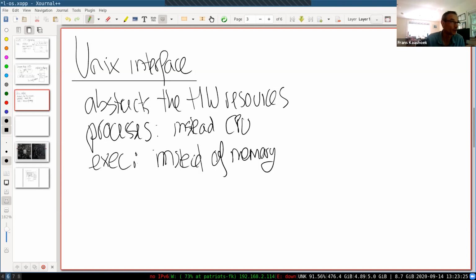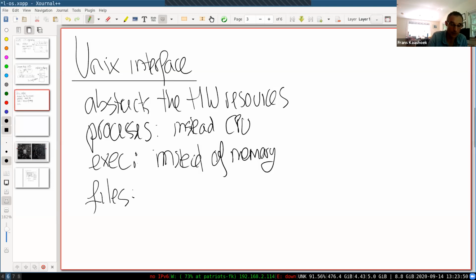And again, the reason there's no way to get at that is because the operating system wants to provide memory isolation and therefore wants to be in control, or intermediate between the applications and the physical hardware. And exec is a system call that shows that there's no direct access to the memory. Another example of this is files.